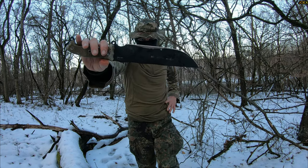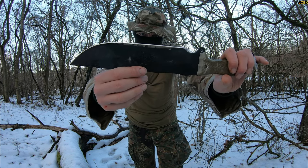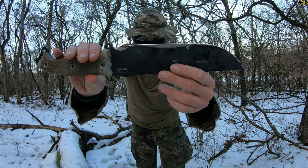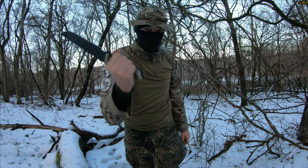Awesome. After the action, a report from the Busse Battle Mistress: some wear and tear on the blade. The coating goes off very quickly, I'd say. This is not too good. Then the edge is perfect. No nicks, no nothing. Tip is perfect. The blade is straight.